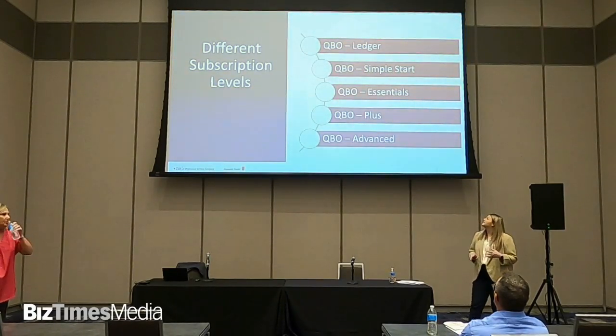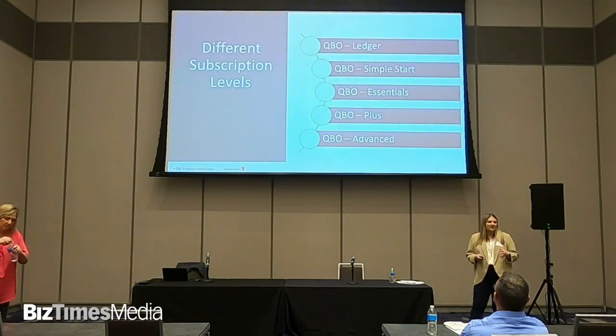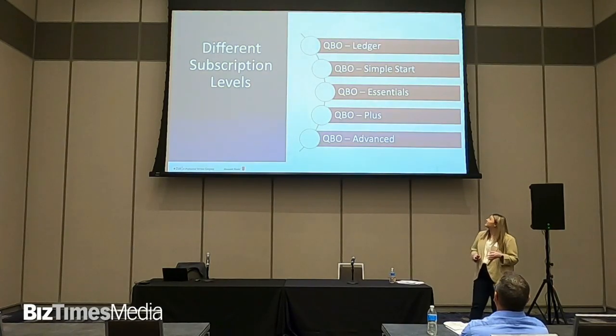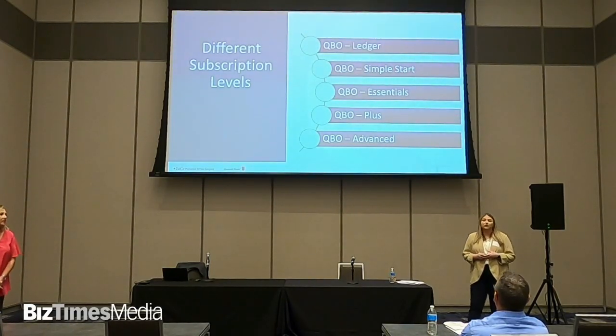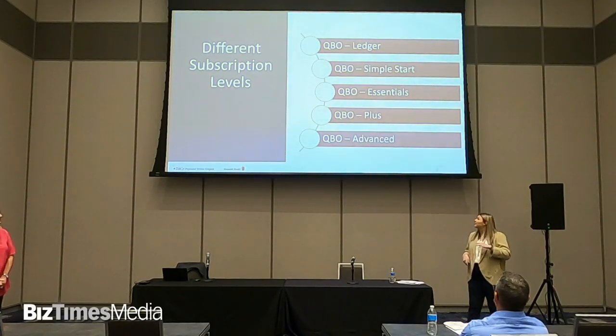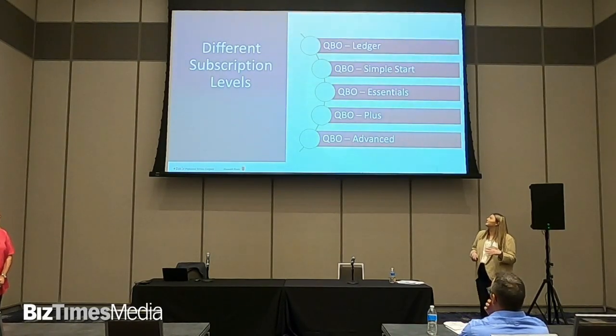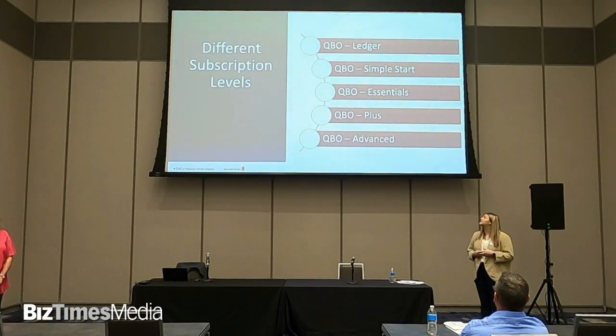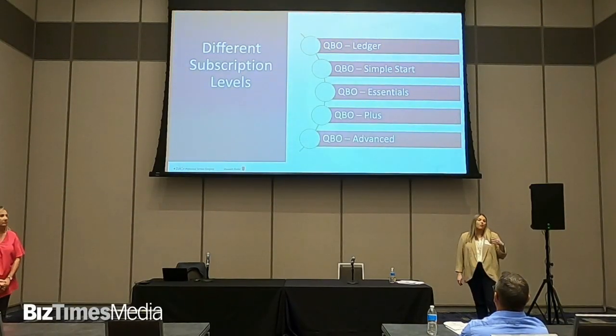So the next 2 versions are very small. I won't spend a ton of time on them. The Simple Start is $30 a month. Essentials is going to be $60 a month. So they're really cost effective, very basic needs, basic features. I'm going to spend the majority of the time talking about the last 2. So QuickBooks Online Plus is typically what we see our clients using. It's $90 a month, but you get way more features.